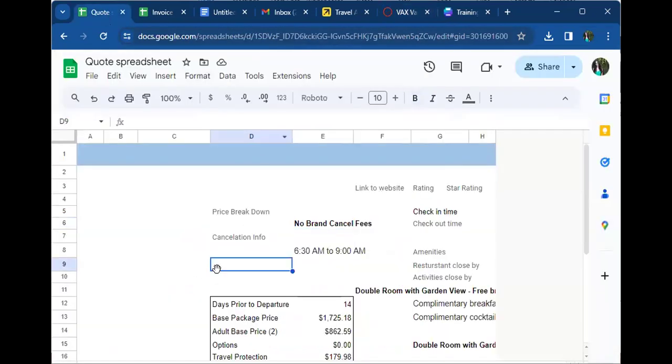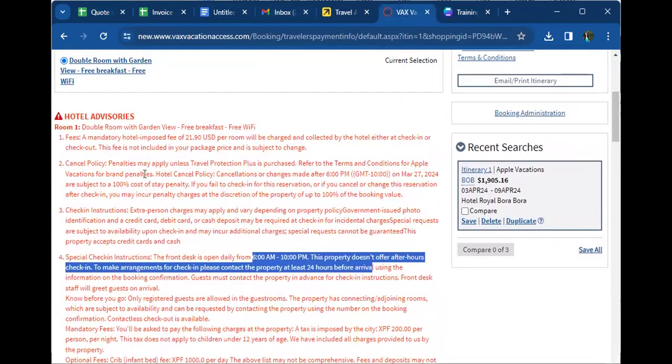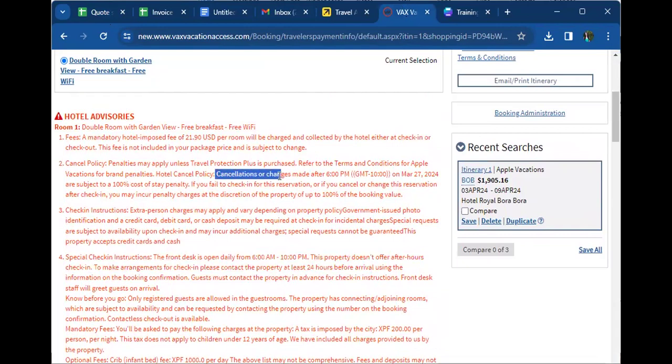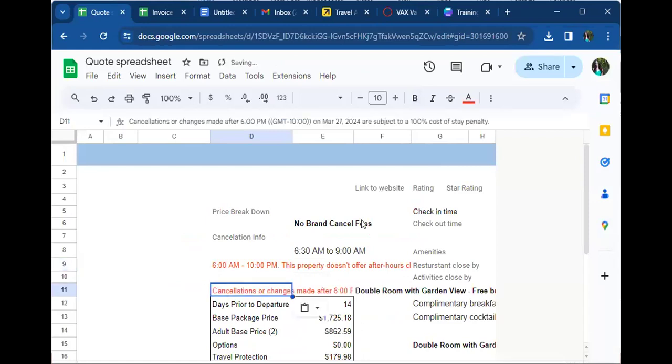And then we'll come back and get the information about the cancellation. And then we'll do our pictures after we make it look a little bit nicer. All right.